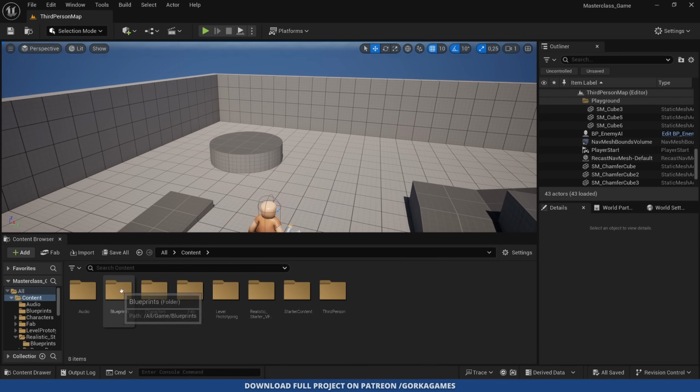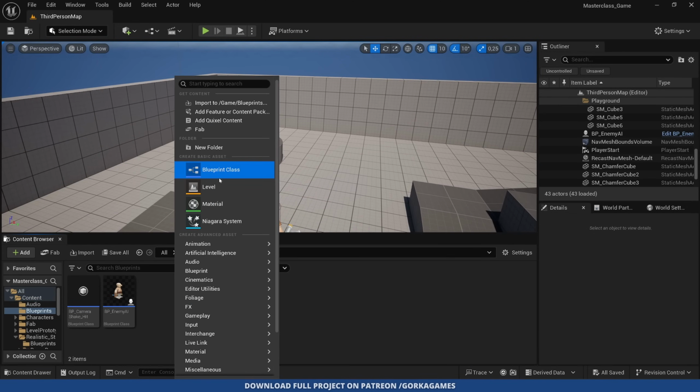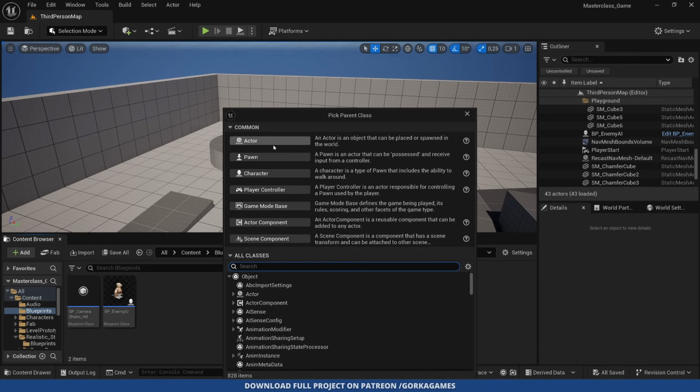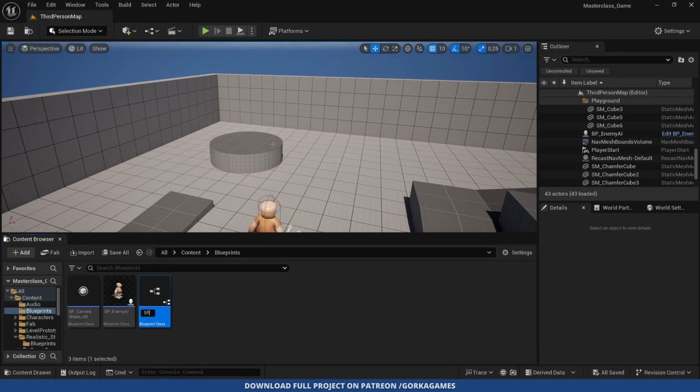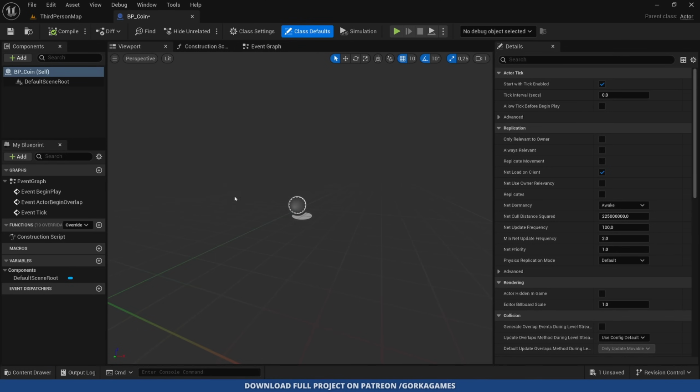So let's go ahead and open up our blueprints folder, right click, create a new blueprint class, and create an actor, because this will simply be in the world and it will not move or anything like that. Name this BP_coin and open this up. Alright, so now over here, let's go ahead and make sure that we have a 3D model. Now we will import a cool coin in a second, but just so that we can start working on the coin before we have the model, let's simply add an empty static mesh with like a cube or something like that, or even a sphere.